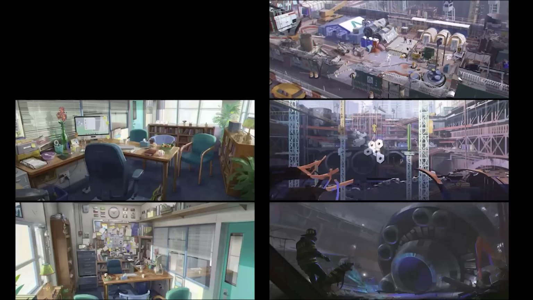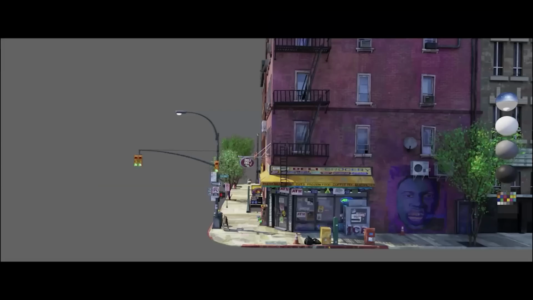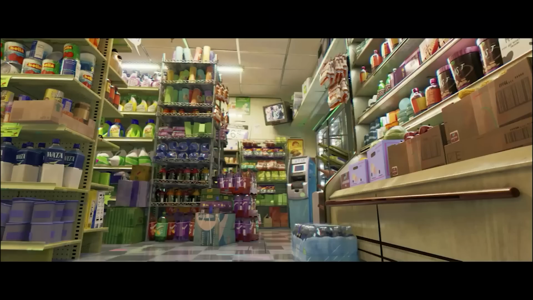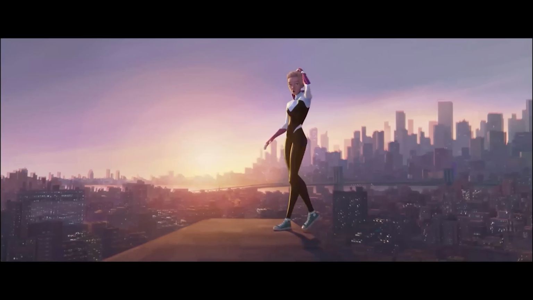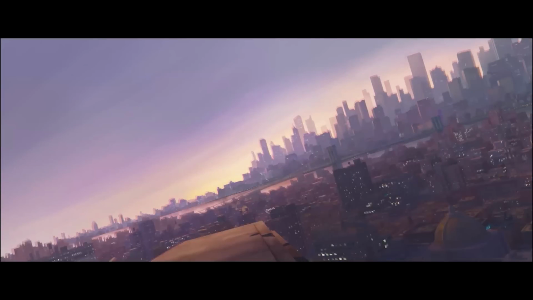What's so exhilarating about working on films like Spider-Verse is that our creative goal is to bring the concept art to life. And that starts to happen in the look development process. Here you can see the exterior of the bodega. This is actually our very first environment that we built on the show. There's the counselor's office. So when we began working on Across the Spider-Verse, we wanted to take what we loved the most visually from the first film and make that the standard to start from.